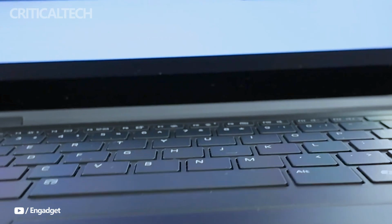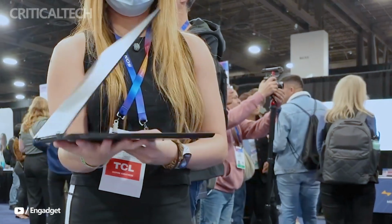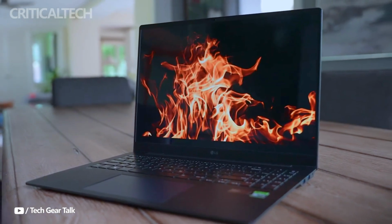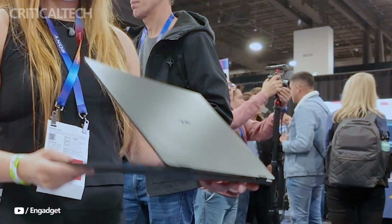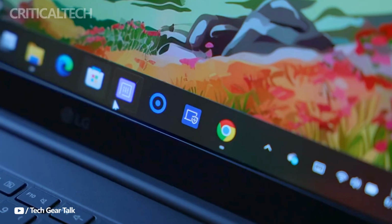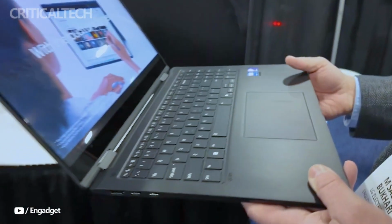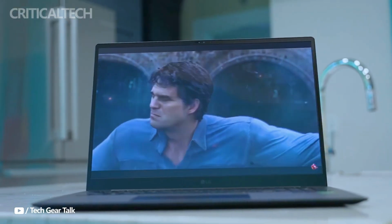Among the standout models in the LG Gram 2025 lineup, the LG Gram Pro 17Z90TR is tailored for intensive tasks such as 3D rendering and video editing. Featuring an Intel Core Ultra 7 processor and NVIDIA GeForce RTX 4050 GPU, this model combines high performance with a lightweight design. Its 17-inch WQXGA display supports a variable refresh rate of 31 to 144 Hz and delivers vivid visuals with 400 nits of brightness. The laptop weighs just 3.26 pounds, has a 90 watt-hour battery, and offers up to 32 gigs of LPDDR5X memory with storage options of up to 2 terabytes.